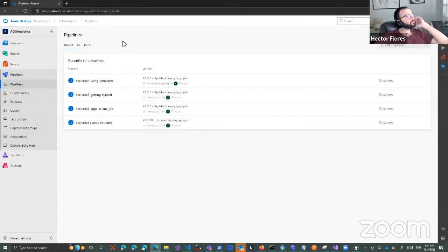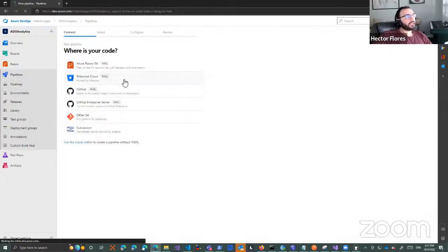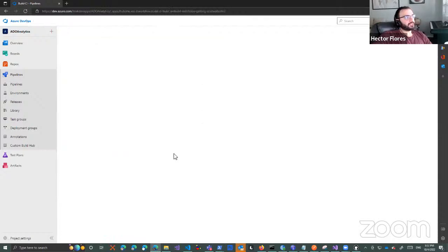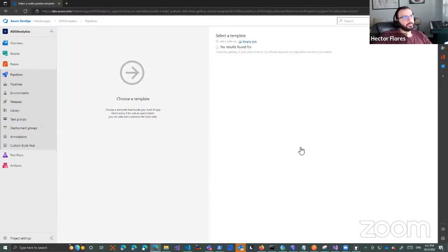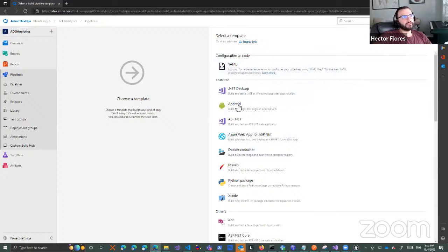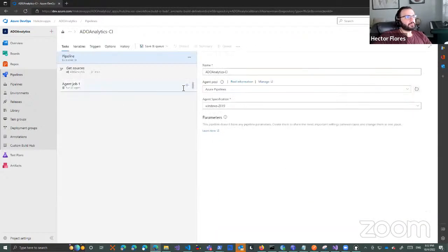All right. So we have 4 scenarios. These are 4 completely different types of pipelines structurally, right? And we can even do classic pipelines. Like we can say even in classic pipelines, use the classic editor, you can still do it. It'll suck a little bit, right? But you can still do it. Oh my gosh, I'm gonna make another one.